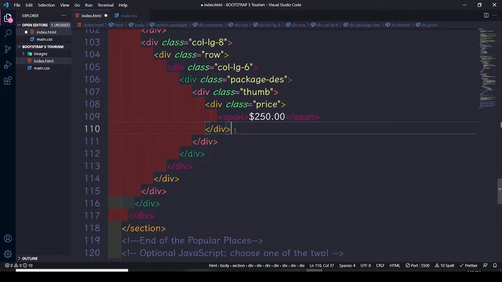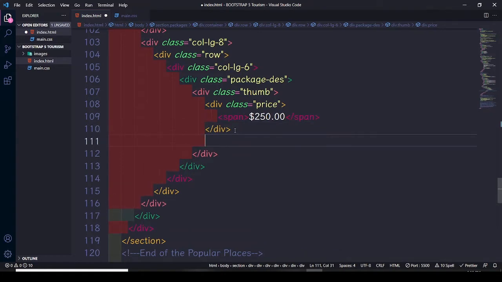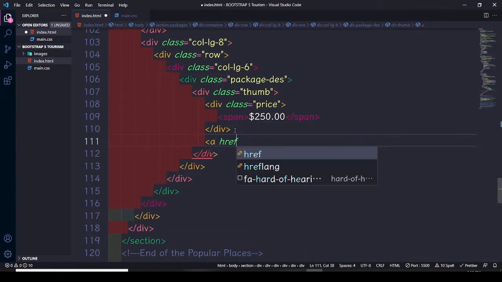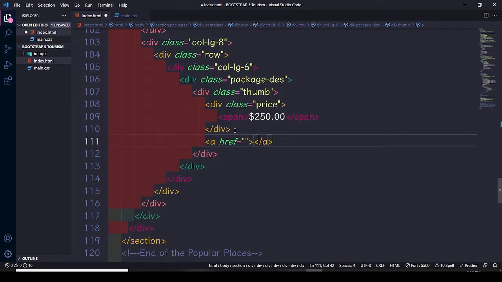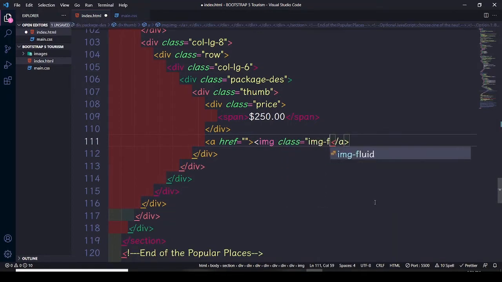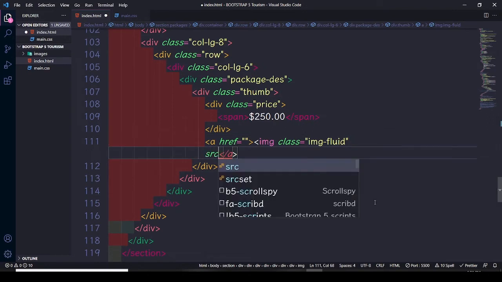Then after this, let's use an image here, img. Let's use the image here, image source, and assign it a class. The class is gonna be img-fluid to make it responsive, and we do need the image source.